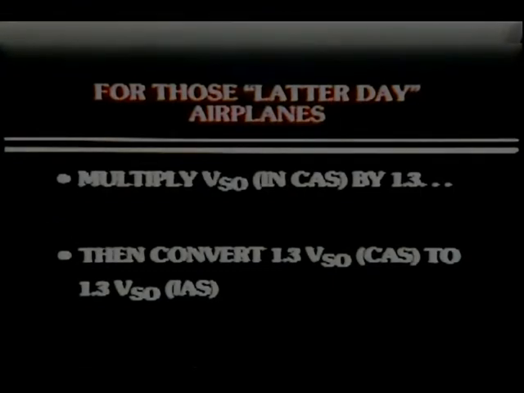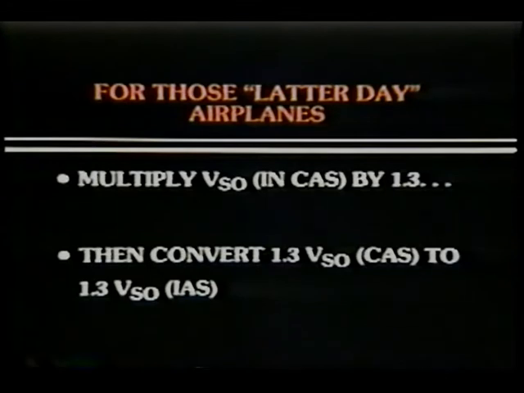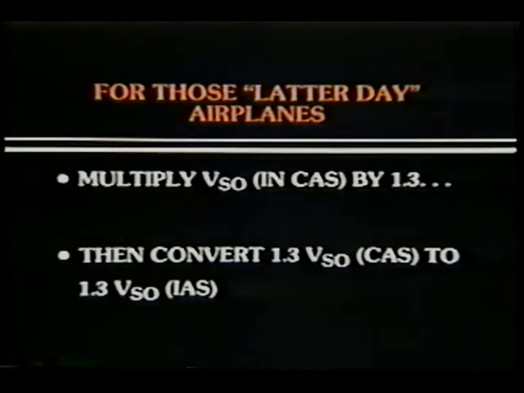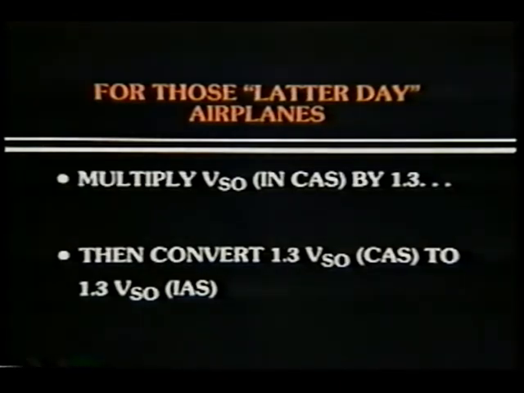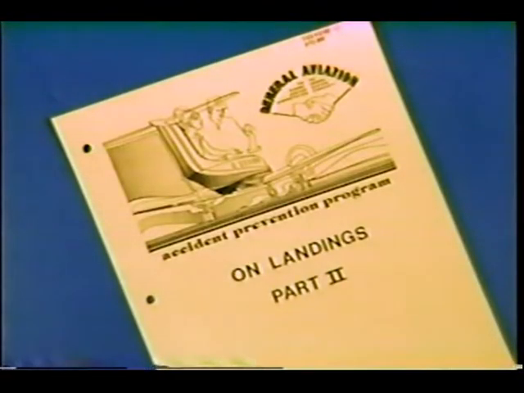Then you must multiply that value by 1.3, 1.4, or whatever, and convert back to indicated to find out what speeds to fly. To do anything else would create the potential for flying an approach at much too slow an airspeed, because the airspeed instrument error in some aircraft can be significant at the lower speeds. This whole subject is something else that we've put in your handout for a more detailed explanation, along with a rule of thumb formula for calculating approach speeds at reduced landing weights.